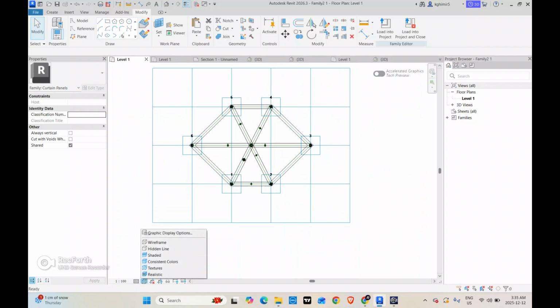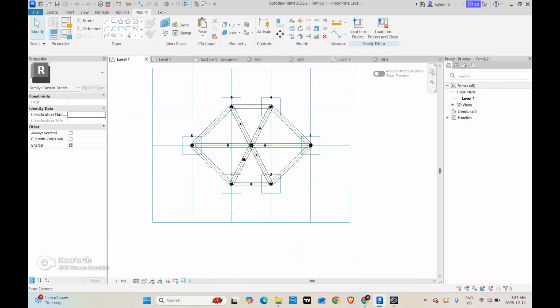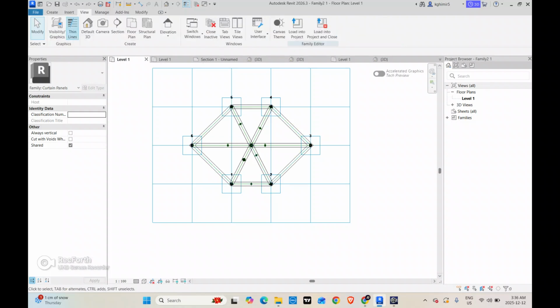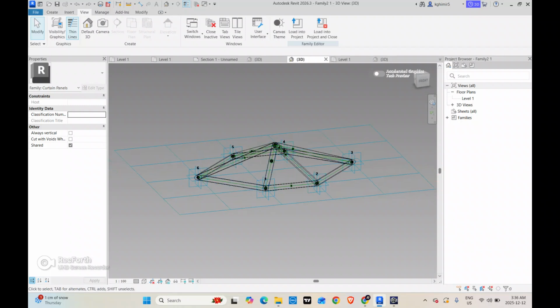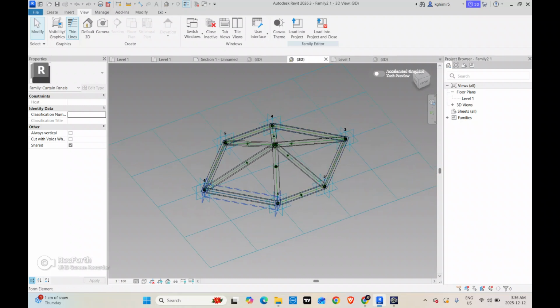At first, the beginning step is to create this pattern over here. As we can see in the wireframe view, there are nodes placed at each side of the hexagon, and at the middle, this is the midpoint of the hexagon where I connect each point. So it might look like a two-dimensional thing over here, but this point is on the elevation. I'm just gonna switch it to 3D view because it's easy for you guys to see what I'm talking about. Yeah, so this is what I meant.